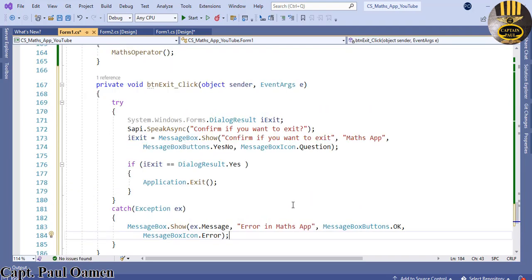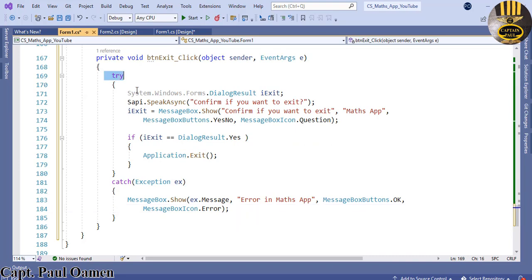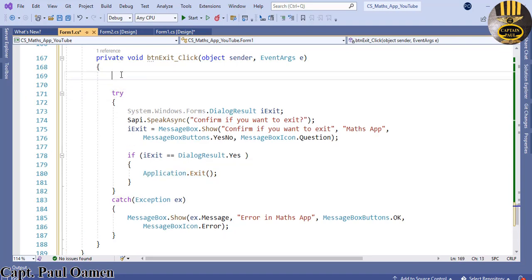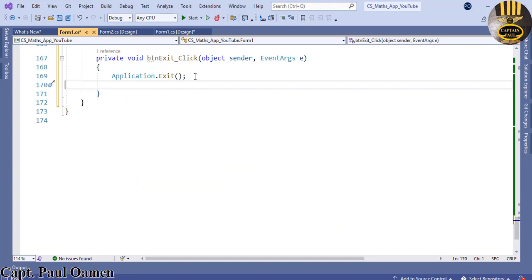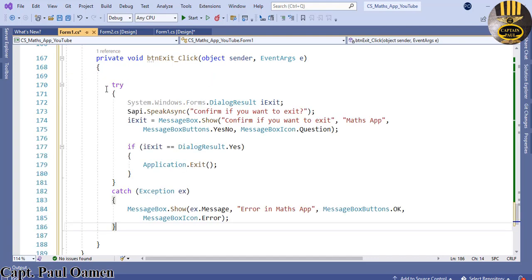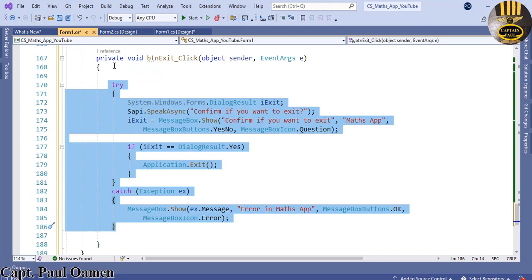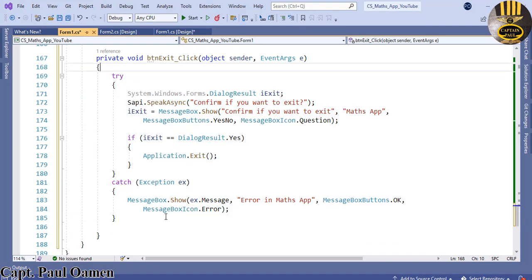That is my error handler taken care of for the exit. Of course, you can always just enter Application.Exit. The choice is yours. Okay, just something like this. I'm going to copy that, paste that in there. This can just be your exit. But come to think of it, that is not user friendly at all. Look at that. Because you might run into an error and you mistakenly click on this and you just lost everything you've been working on. That is why I prefer it this way. Let the system prompt you to confirm if you want to exit or not. This is more user friendly.